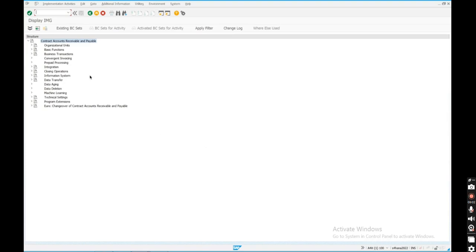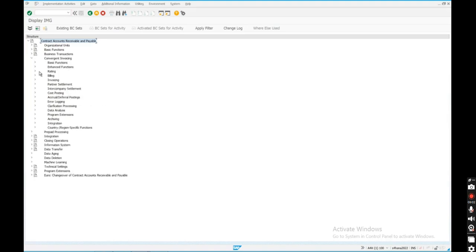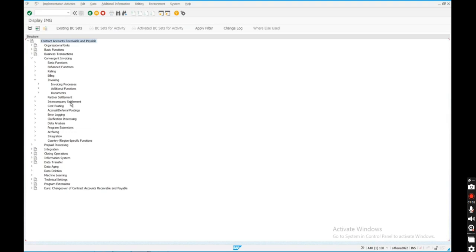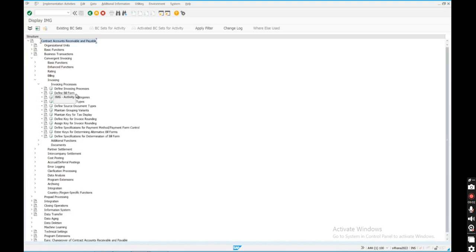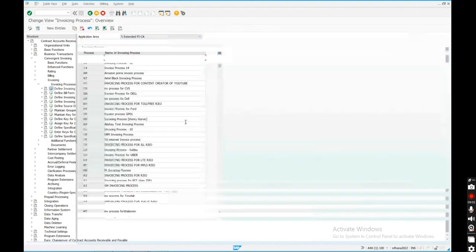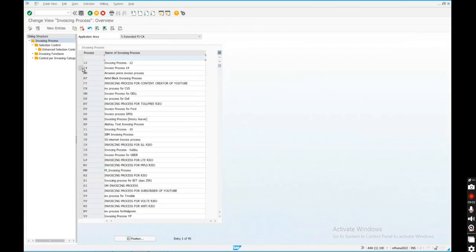As part of that process, we went into convergent invoicing and, in the invoicing process, we defined an invoicing process. This invoicing process we have created. In selection control, it selects the documents that are already there.